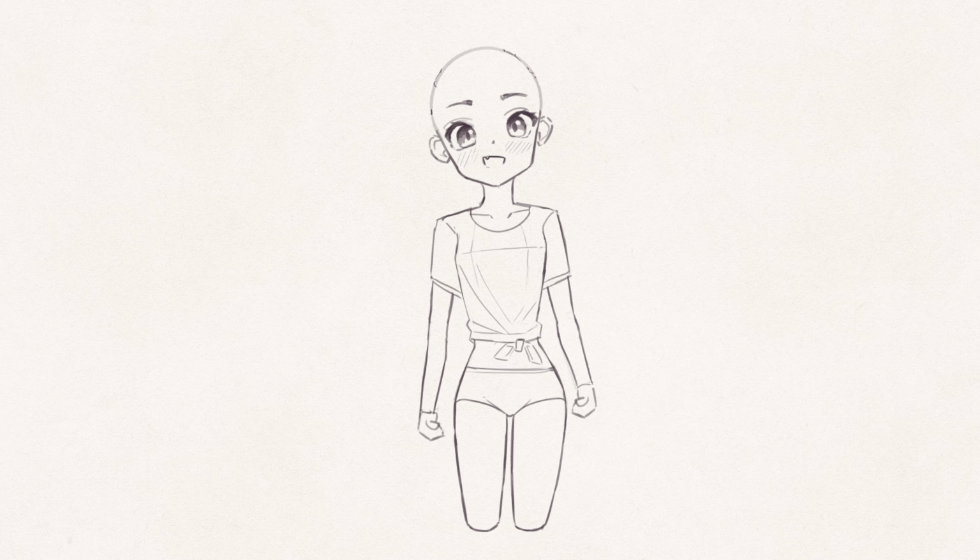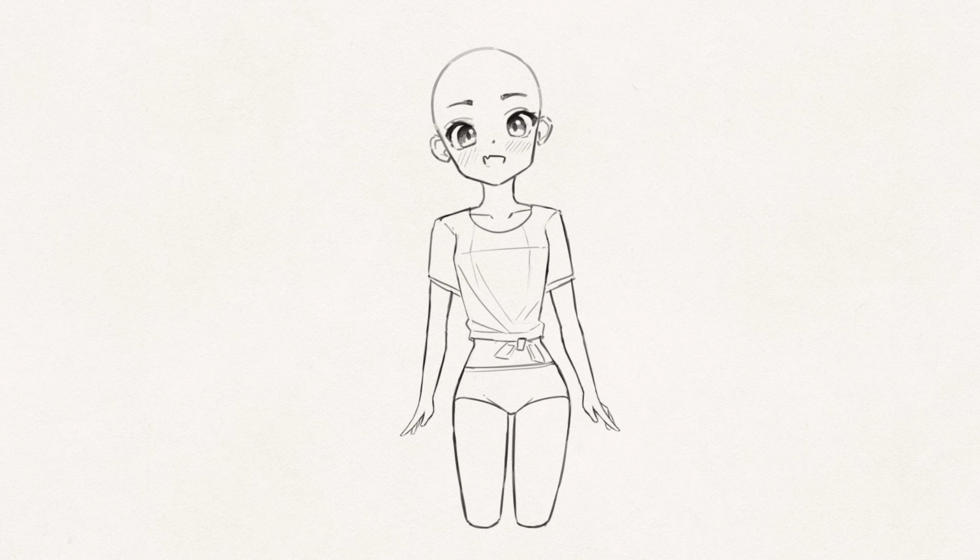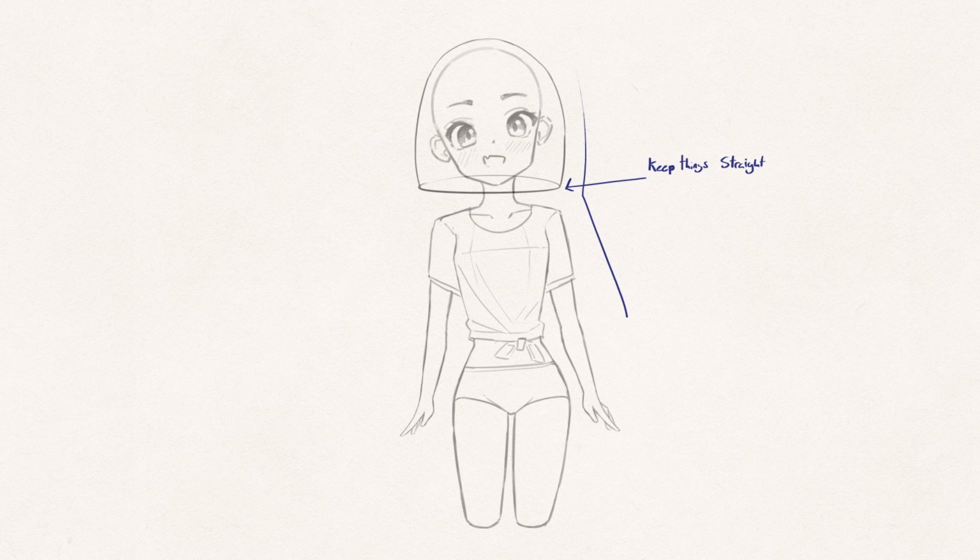Okay, so next I'm going to show you how to draw long hair, as it's done a little bit differently. Yet again, we're starting off with a bell shape over the character's head, but this time we want to keep the hair straight until we pass this point. Now we're going to draw another circle around the maximum length of where we want her hair to be. Make this circle slightly larger than the other one too.